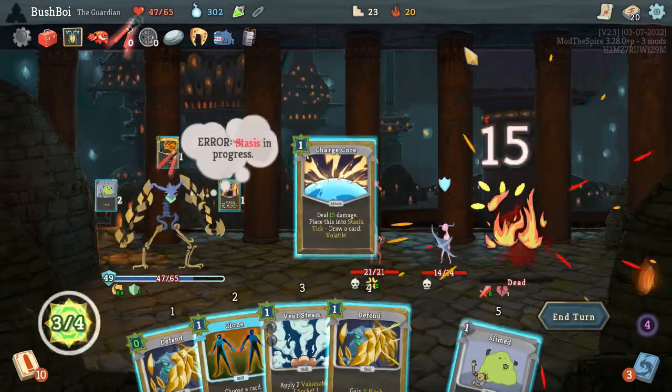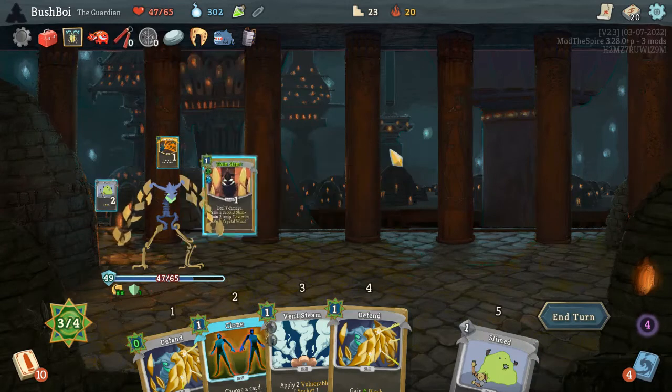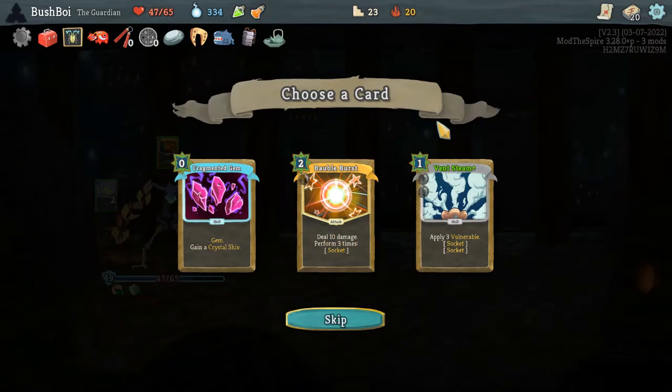Okay. Looks like we're just using Pen Nib here. Or, I'm still on yesterday's run. Nunchaku. It's a little bit unfortunate, but we did get a potion back. So, maybe that was actually correct. We killed Gremlin Leader before she attacked again, so we might have actually lost more HP if we hadn't used that.